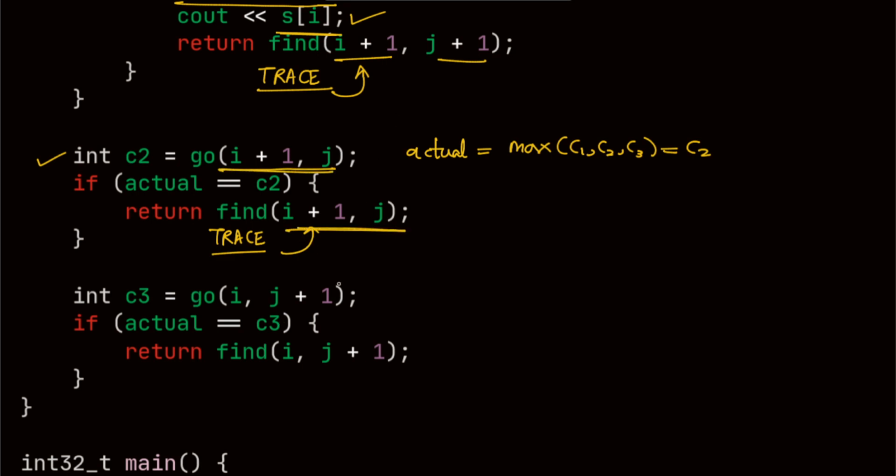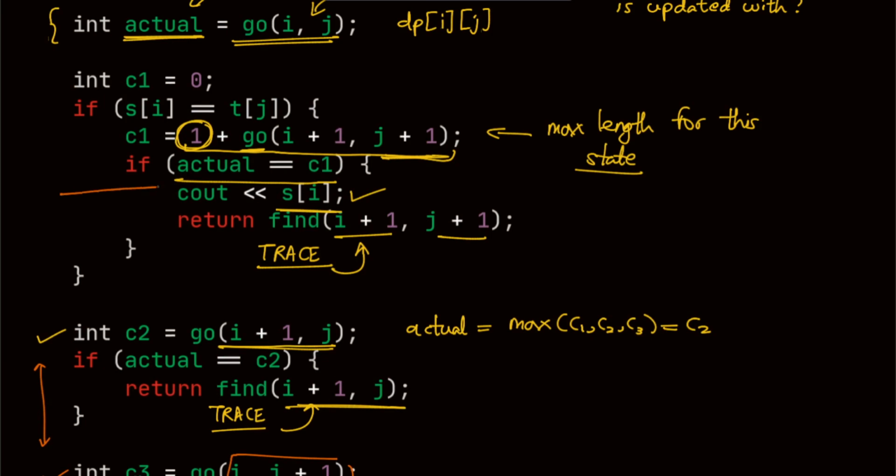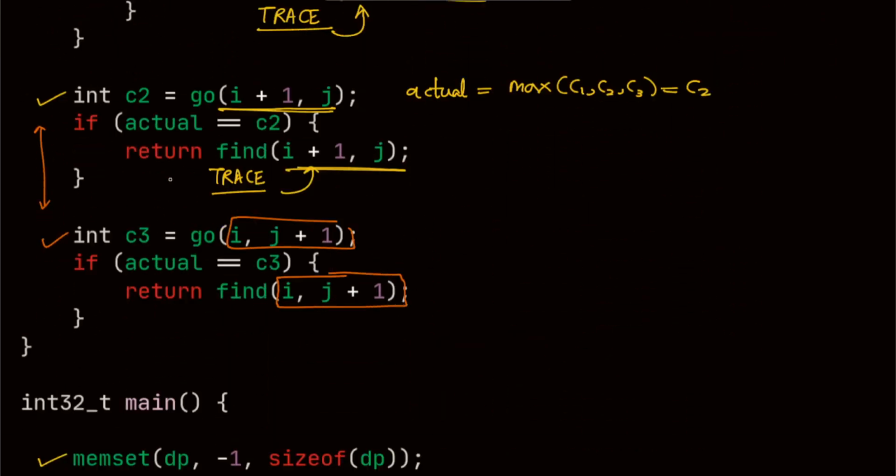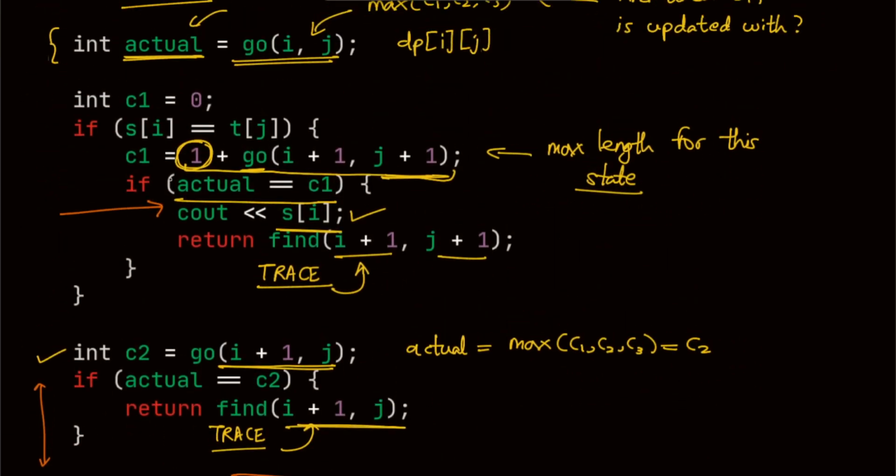So these choice states will remain the same for the entire tracing function. So i to j+1 and i+1 to j+1 are similar. These two look identical, and they are, because there is no common element in the subsequence that we are constructing, hence we are not printing anything here. Here we were printing because we were considering that subsequence in our answer and we need to print the answer from there. This is the main logic.